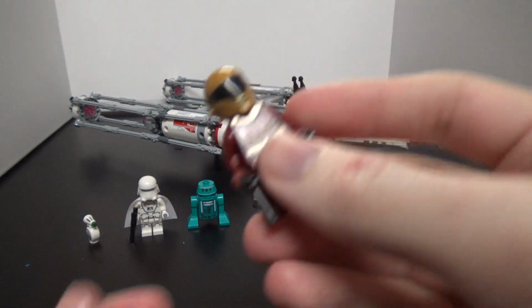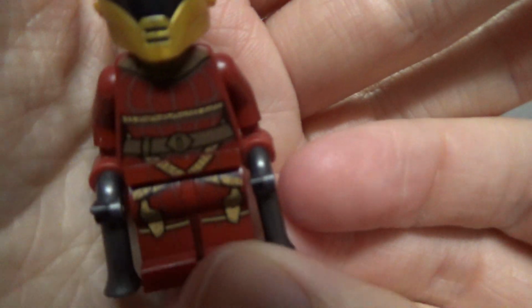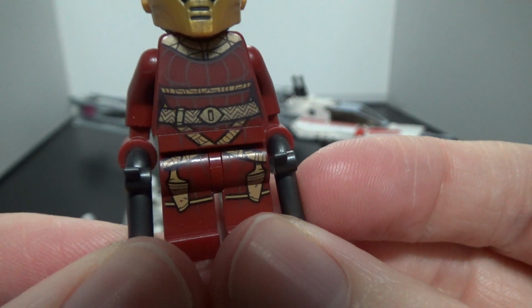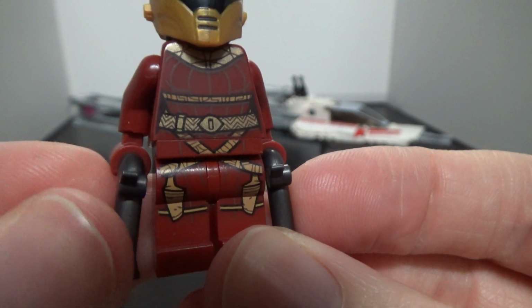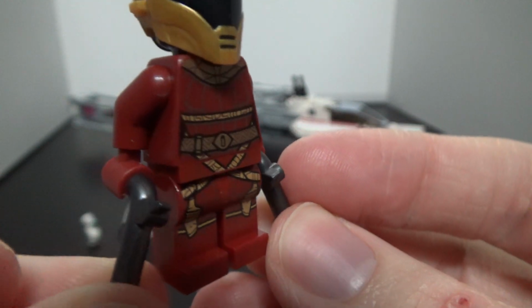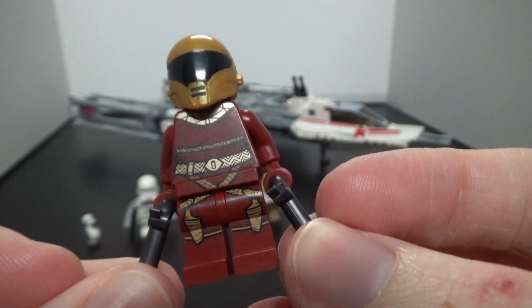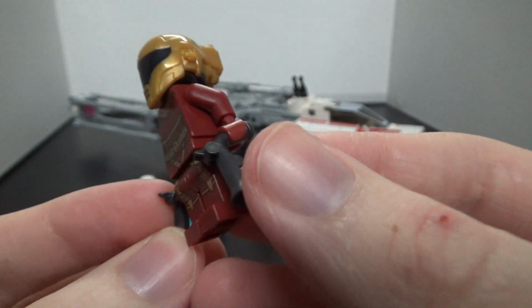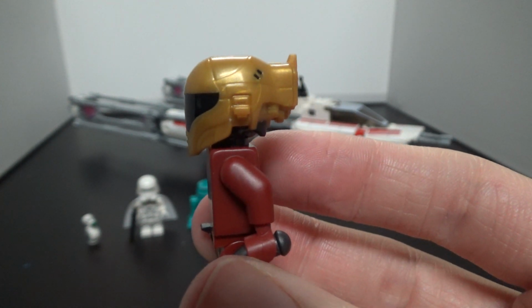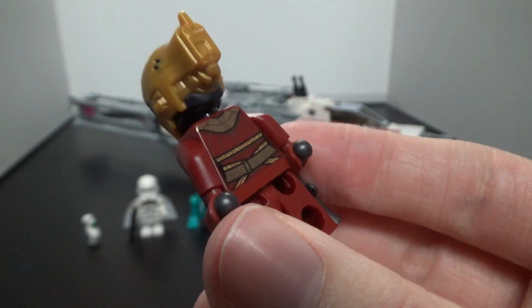Then we got Zori, who's a really nice minifigure. I think they did her really, really nicely. They did her curvy figure justice with this minifigure, giving her all the proper shapes and curves and whatnot that she ought to. She's got the nice gold accents there, gold accents that are obviously much shinier than her helmet color, but that is to be expected at this point. I love the side silhouette that they got on that helmet, by the way. They really, really did a good job with her. I like that back printing right there. It looks good.